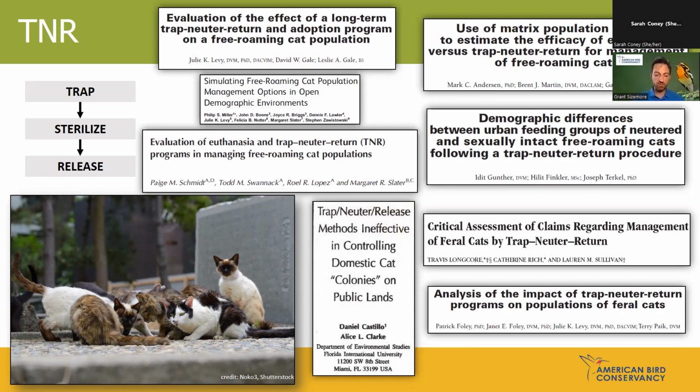And TNR has become a bit of a perverse incentive as a result of the no-kill movement. And while no-kill shelters can serve a purpose in a community, they cannot be the only outlet for animal control in a community. You need to have open admission shelters, places where people can surrender their animal responsibly and give that animal a chance for adoption and a lifelong home.